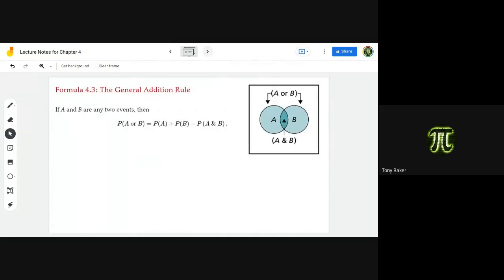There's my wonderful Venn diagram. So we talked about the addition rule when it was mutually exclusive. If it is not mutually exclusive, we still have to have some kind of rule. So we have the probability of A plus the probability of B minus the probability of A and B. Because if I added up all of A and all of B, that stuff in the middle I'm counting twice. So if they're not mutually exclusive, I need to know the probability that they both occur, and then I have to subtract that out.